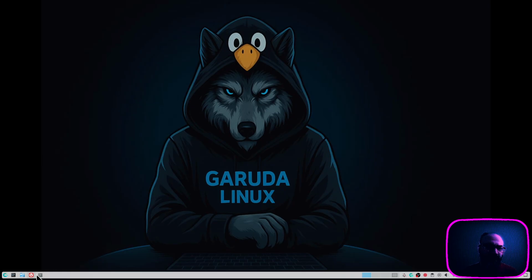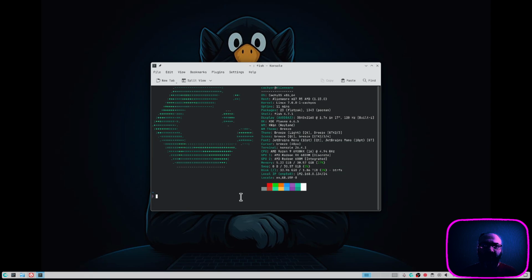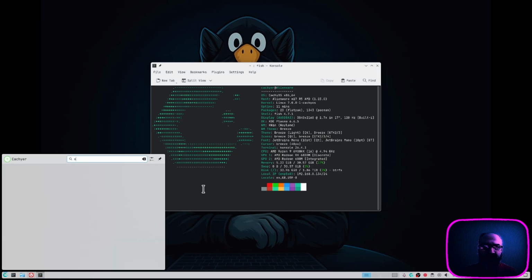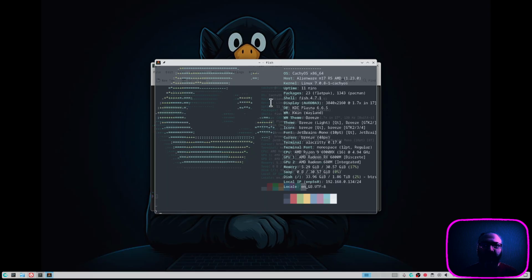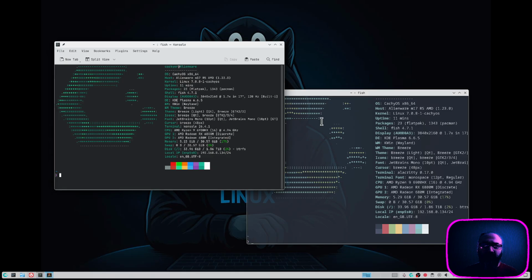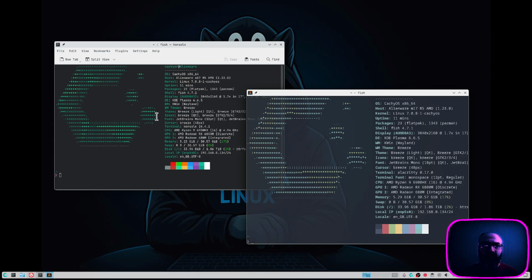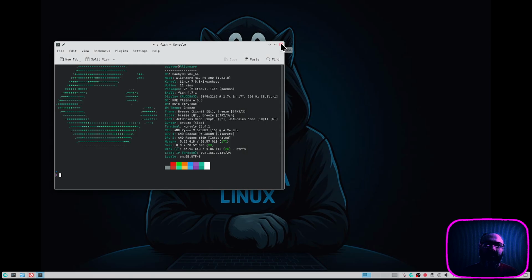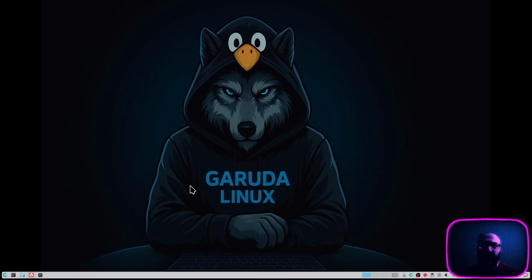Also, both the console, the default terminal, and Alacritty were with the system. Both are using the fish shell, which I prefer, and also they had fastfetch. As you can see, when you start them, they have fastfetch by default, so I don't need to do anything about it. So basically, I just installed the apps that I use. I first installed Vivaldi, and then the rest of the apps.